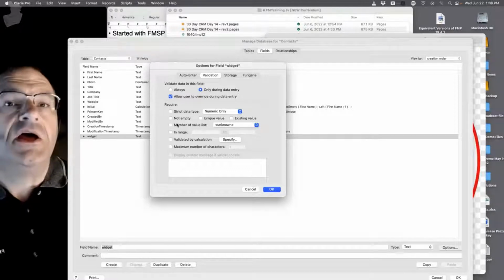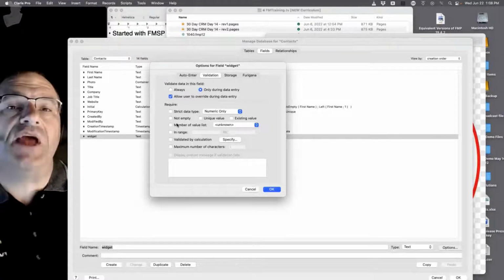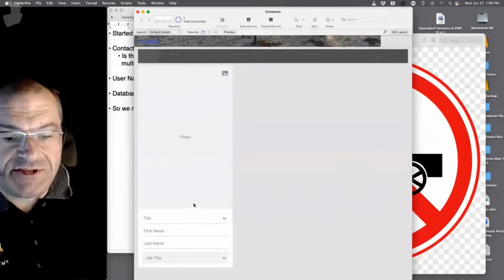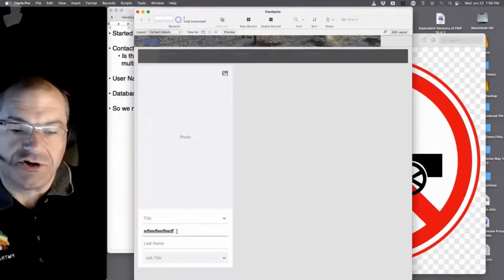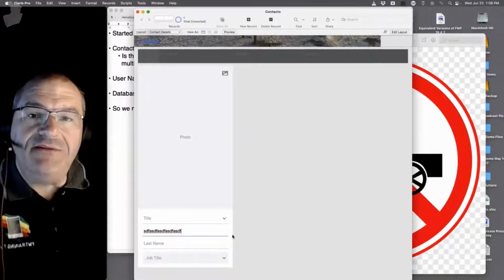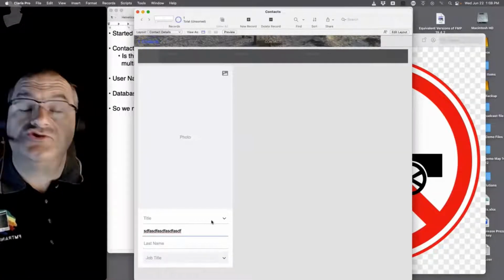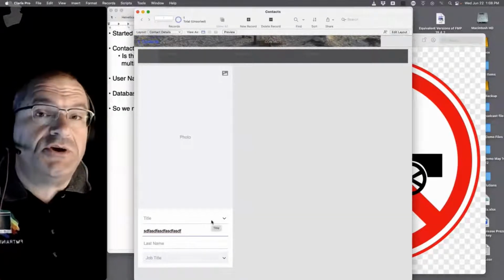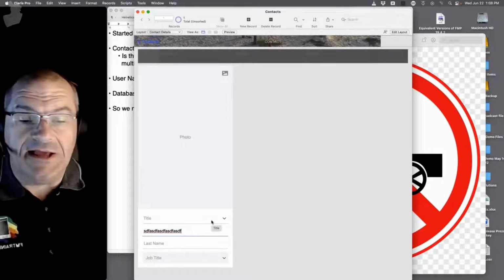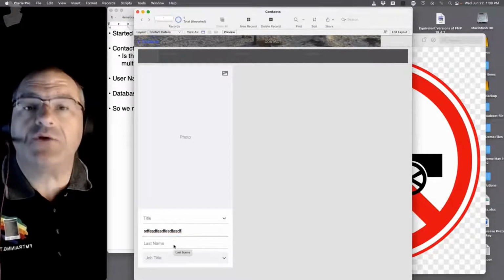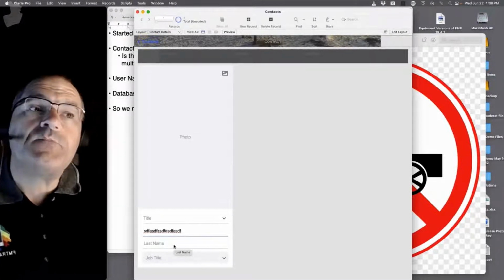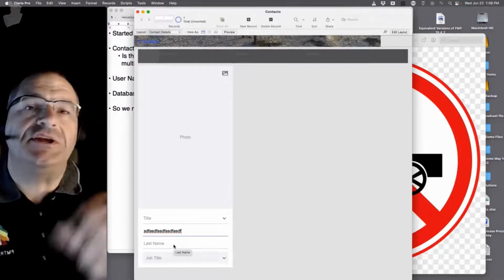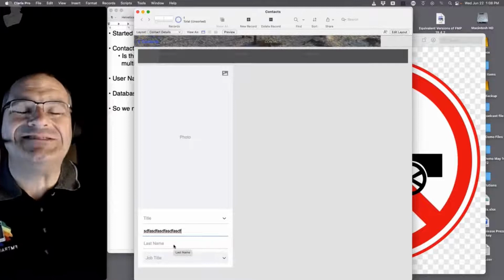You should manage field validation by using a script trigger, which means that if you're in the database and you type something in over here, then as you leave this field or you leave this section, a script should automatically run, activated by a script trigger. It should run a script that says, is this correct? And if it's not correct, do these specific things. That's precision user experience, precisely controlling what the user will see, not accidentally running into it.